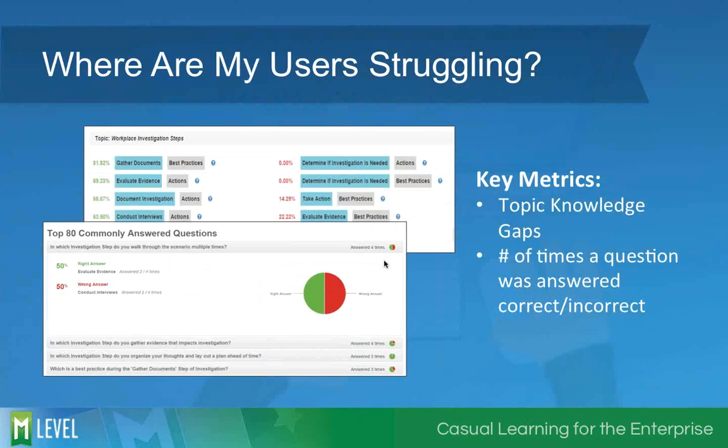We can also go down and check on our Performance tab, and the Performance tab is going to outline to us the number of times a question was answered correct or incorrect. This will allow us to hop in and actually look at our questions on a micro level. We can see if those questions were actually generated correctly. Let's say maybe we had a question that wasn't phrased too clearly. We can hop in there, analyze all of our questions, and then make a detailed analysis based on how our users answered those questions.